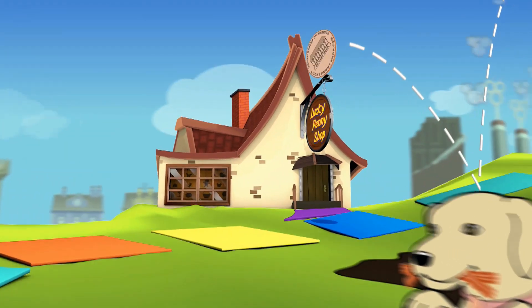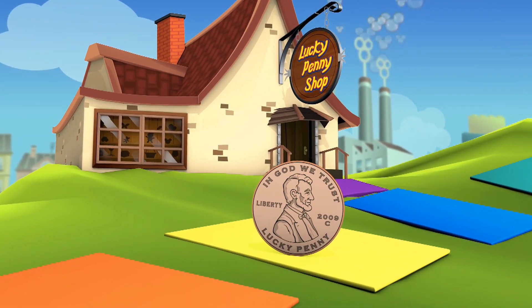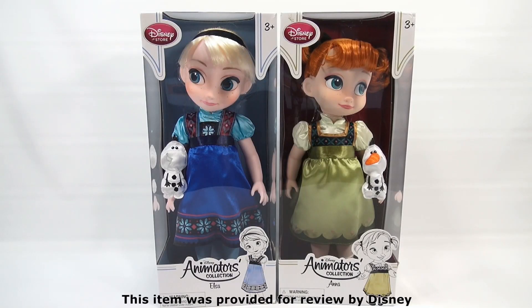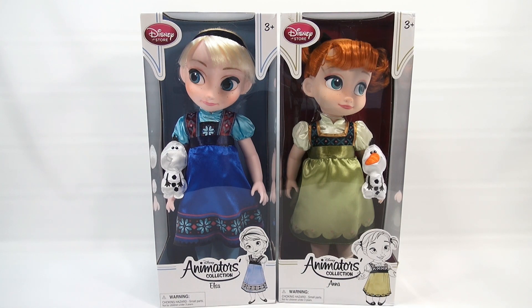You are now watching a Lucky Penny Shop product feature. This item was provided for review by Disney. Hey, it's Lucky Penny Shop and I get to check out two dolls today. Both of them are from the Disney Store — ages 3 plus. On the left is Elsa and on the right is Anna. This is from the Disney Animators Collection. I don't really know anything about them, so it's nice that I can check them out and show them to you, see how they move, check out their clothes, and go over all the details.